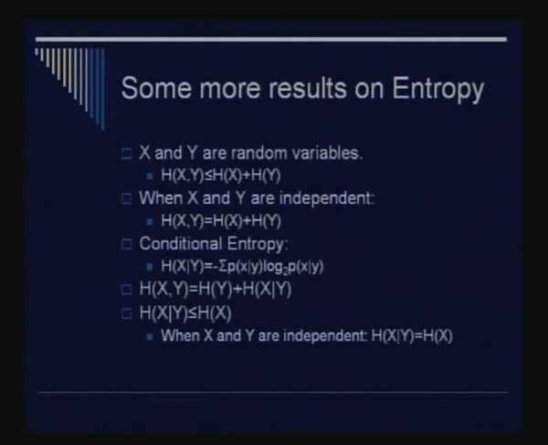So some more results on entropy, although I will not be proving them, but you can actually find the proof in Stinson's book. Okay, it uses something which is called Jensen's inequality, but I guess we can just see from using our intuition. We should be able to understand a lot of it, just by using the idea that entropy conveys nothing but information.